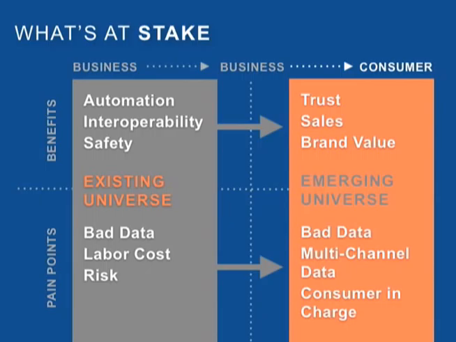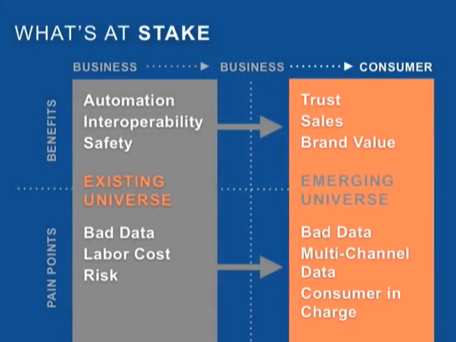The pain points here are a little different in that, yes, we have bad data, but now we're trying to manage all that data across multiple channels, omni-channel. We have so many more touch points and stakeholders who see and use and leverage that data in our business than we ever had before. And the consumer really is in charge, right? Consumers' adoption of technology oftentimes well surpasses industry's adoption of technology. And so now consumers' adoption of that technology really guides how we need to catch up in many cases. And the benefits are more around consumer trust, brand loyalty, and really revenue growth.